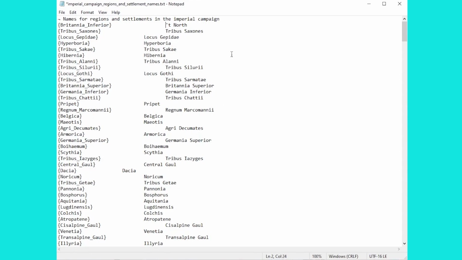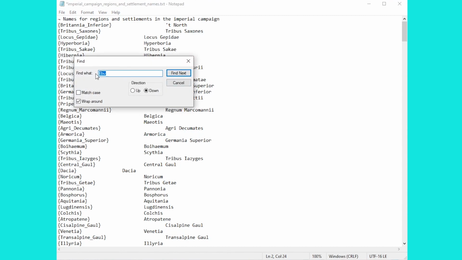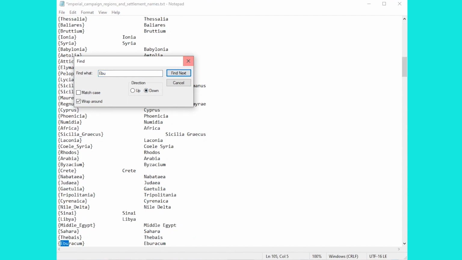So let's head back in the files, let's make a few more big changes and see what else we can fiddle with. Back inside the files then, of course, we do need to actually change Abericum itself. So let's find Abericum and change that around to its proper name of York.